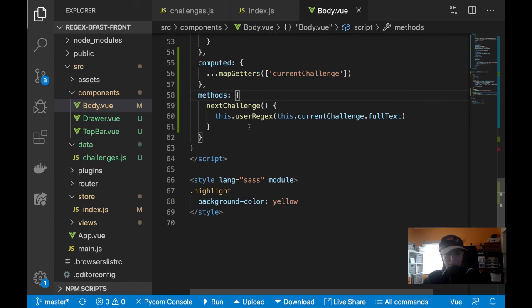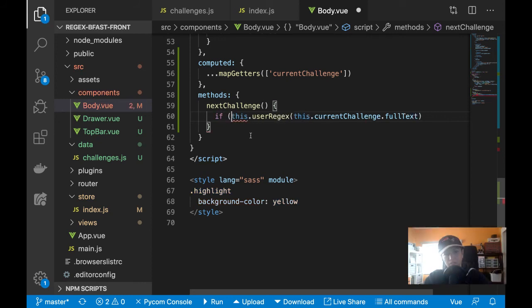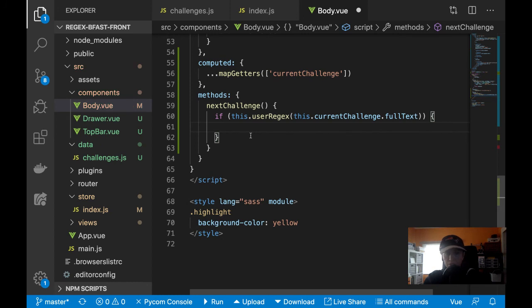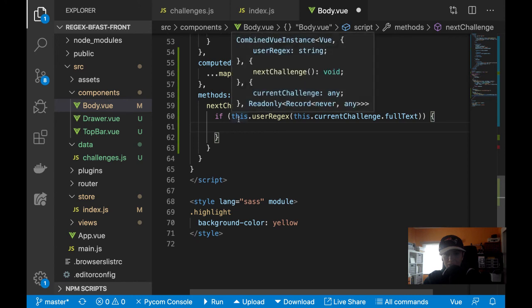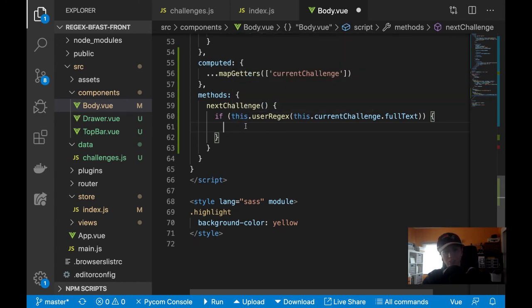And then how do I want to check that? I guess I can just put a statement in here for right now. So if this.userRegex, well, if it's true, then I want to call something on the next challenge.